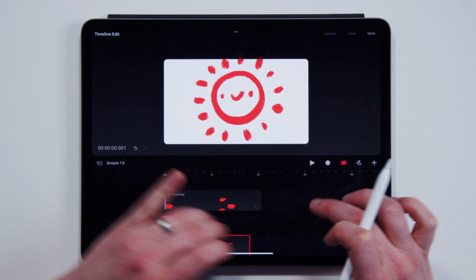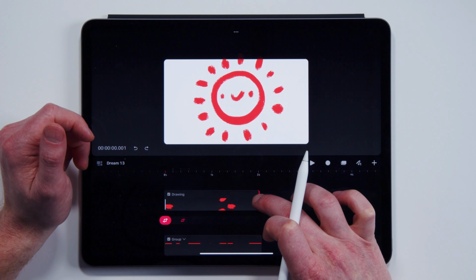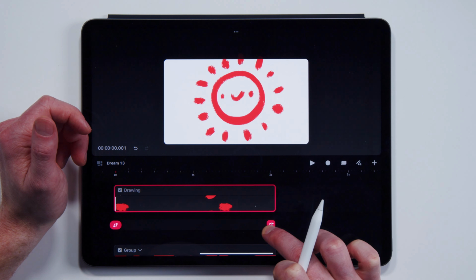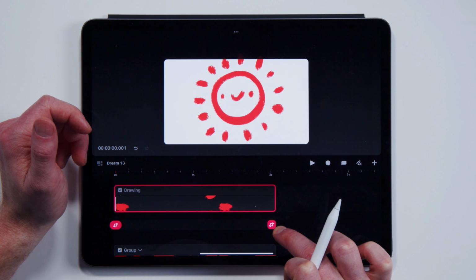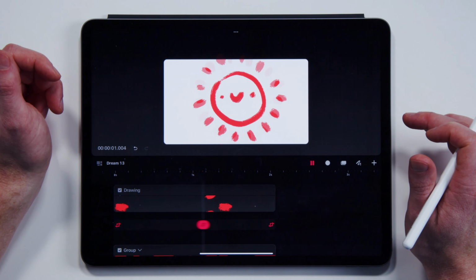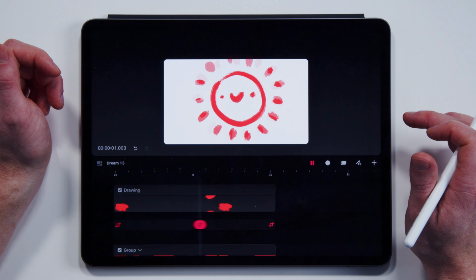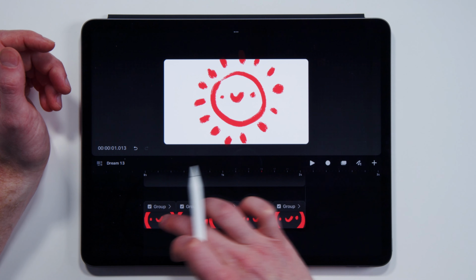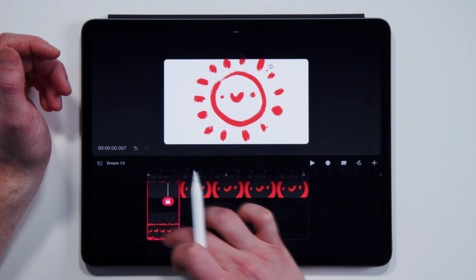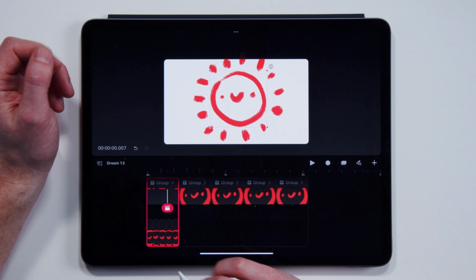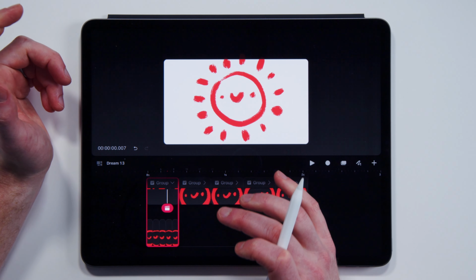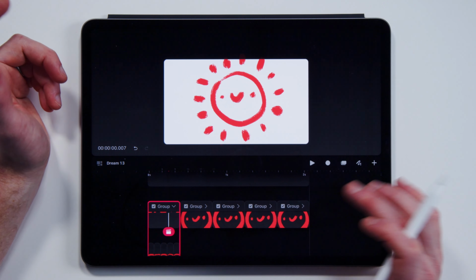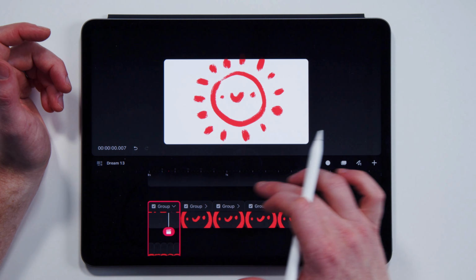So I'm just going to bring that back like so, and then tap on my keyframe and hold it down and move it over here. Okay, so that looks a little bit better. Inside of this group, we have a bunch of groups that are exactly the same, that have basically 10 frames with 5 pieces of content in them, and they're basically looping again and again and again and again.